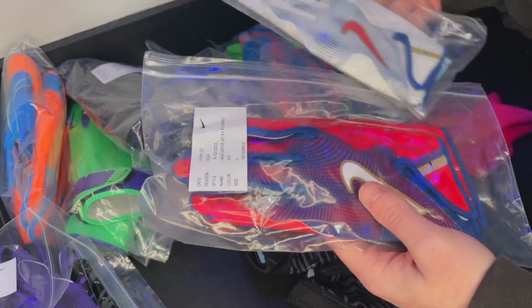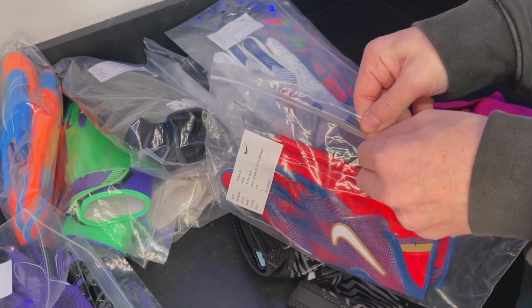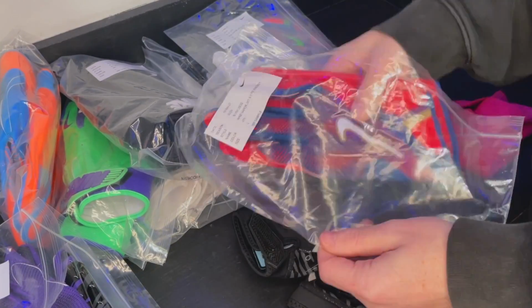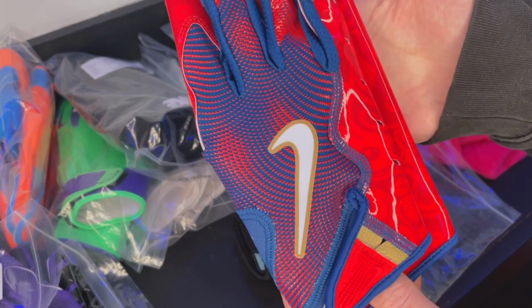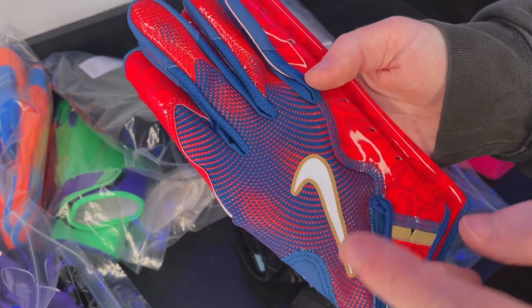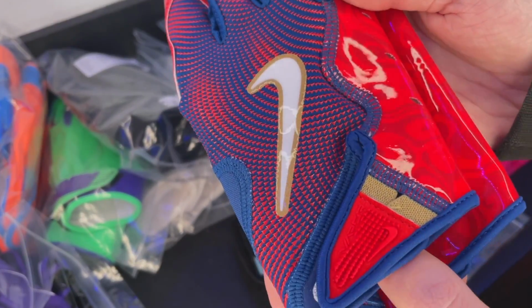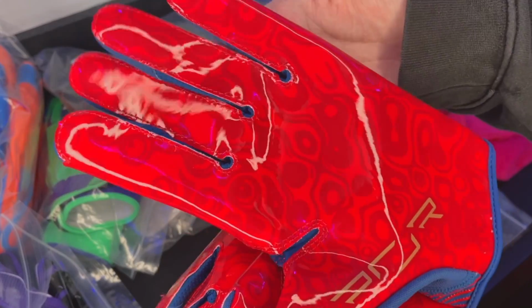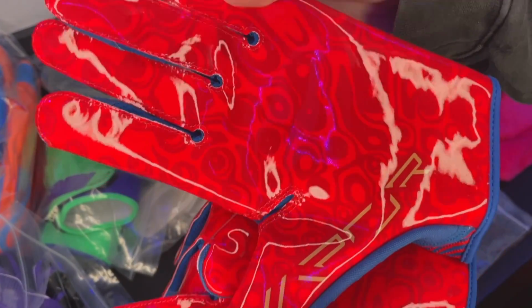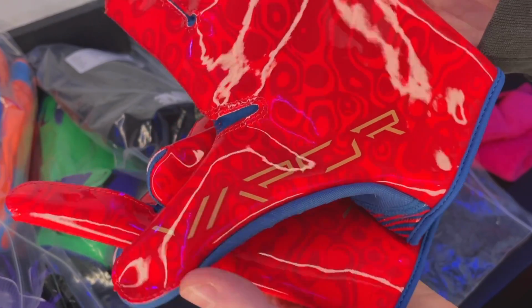Very exciting stuff. Next up, we have a couple different pairs here, and these ones are going to be USA themed. I'm sure a lot of you guys have seen the stuff about flag football becoming part of the Olympics, and I think that's where Nike got the inspiration for these USA themed football gloves. These are absolutely fantastic. You've got the red, the blue, and then the gold, which is so sharp with these two colors. The palm graphic is a little bit different than the ones we've seen so far. I'm not exactly sure what it is, but it's pretty cool. And the Vapor in gold is an amazing touch.